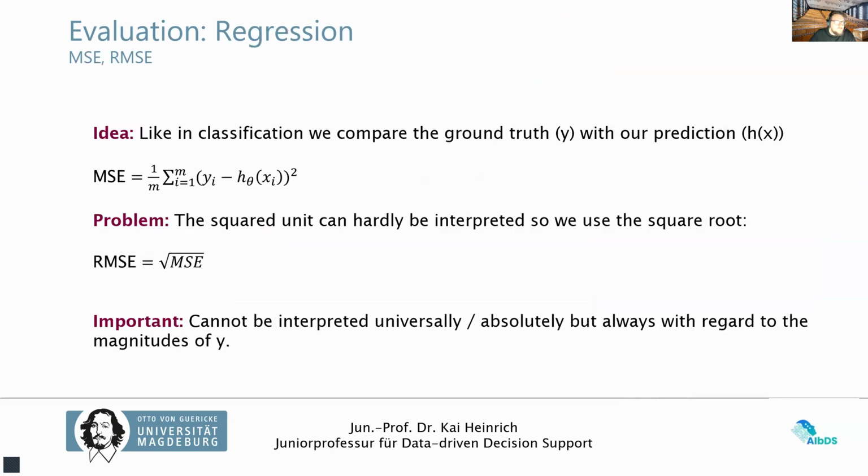Okay, so now how do we do it with regression? It's pretty simple. In regression, we have a number, right? So our hypothesis will put out a number, let's say 250, and we will basically have a ground truth, let's say 220, and then we just compare them, and then we sum it up. We sum it up for the validation data set, for example.